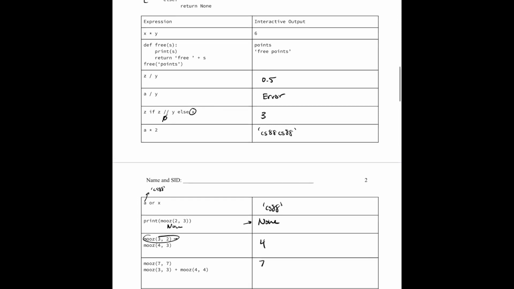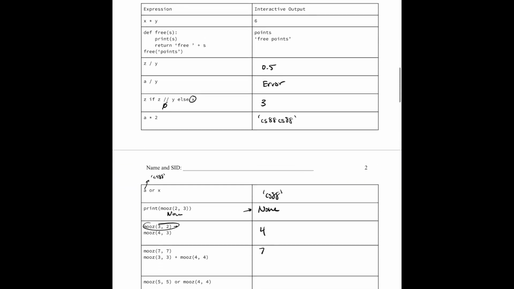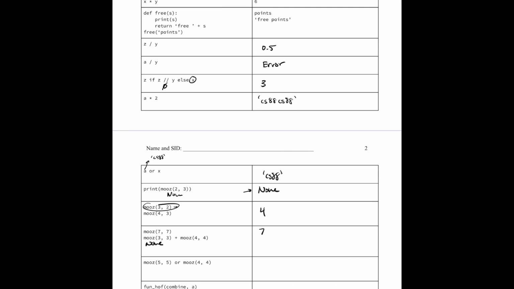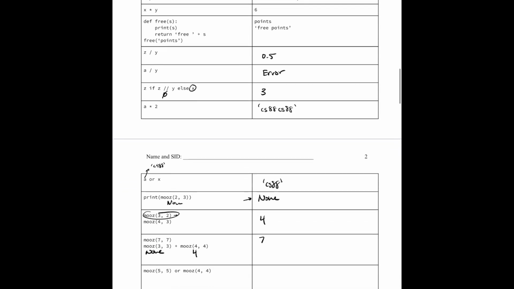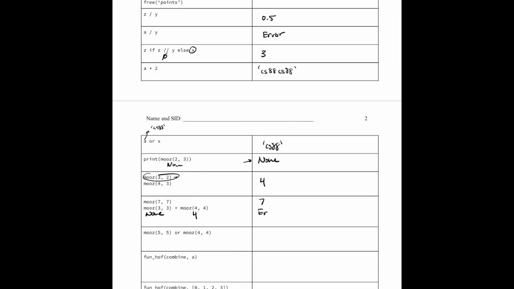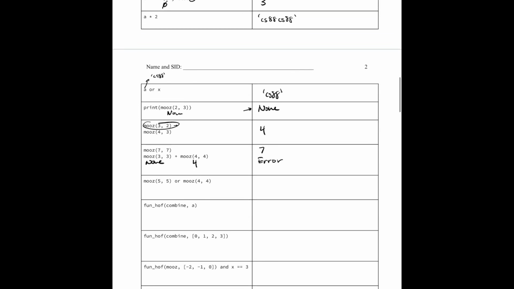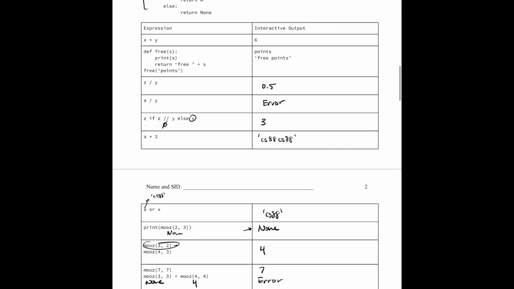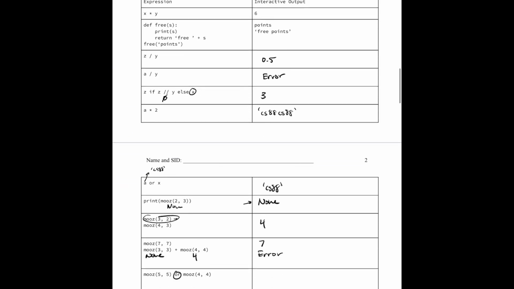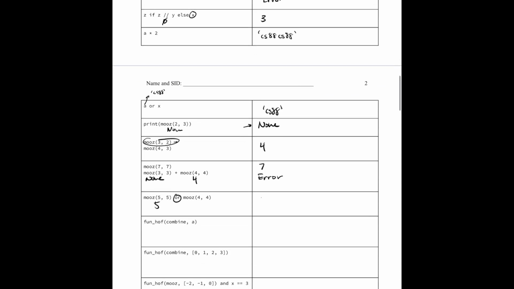And then when we do moves 3-3, which is 9, which is not greater than 9, this is going to be a none, and this I know is going to be a 4. So none plus 4 doesn't really make sense, so we're going to get an error here. Then when we do moves 5-5, remember again with this or, the first time we hit a truthy value, we're going to return it. So moves 5-5 gives us 25, which is greater than 9, so we're returning 5 here. And we hit our first truthy value, so we just return 5 here.